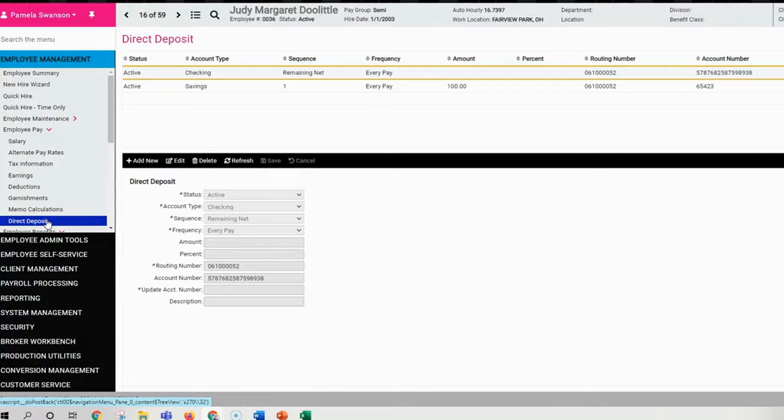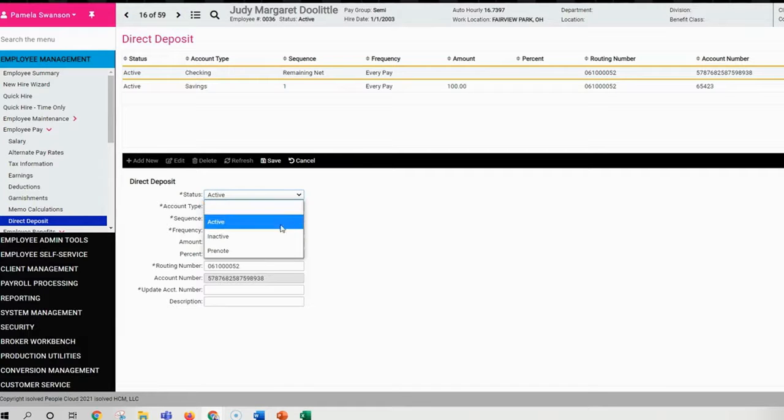An existing employee displays vertically up and down the page. Also, we have a black action bar instead of just an Add New button. If an employee is not going to use an account any longer, it is best practice to select the account they are no longer using. Select the word Edit from the black action bar. Navigate to Status, drop down on the pick list, select Inactive, and then select Save.